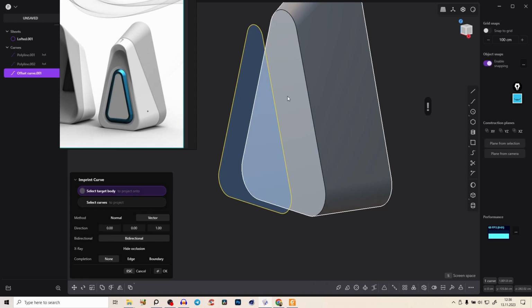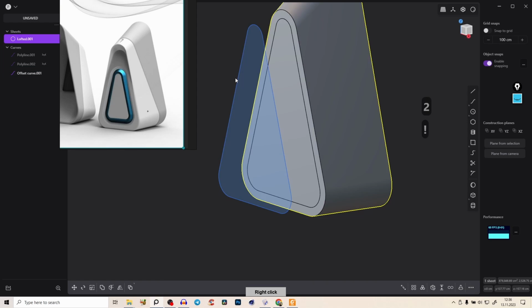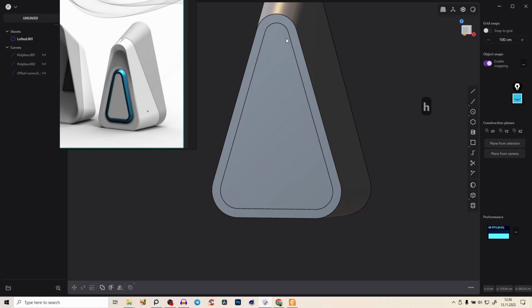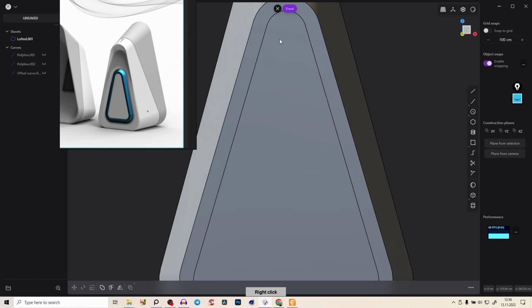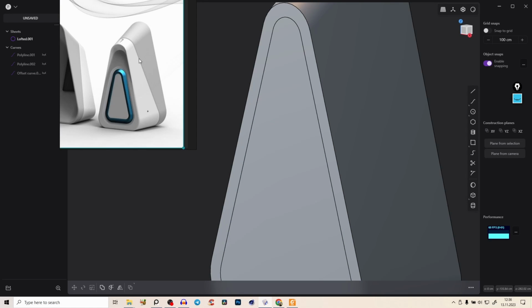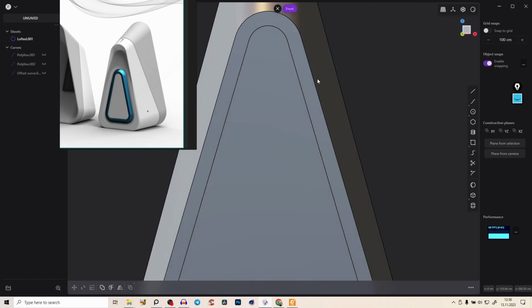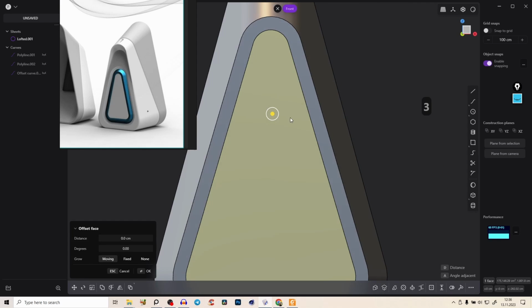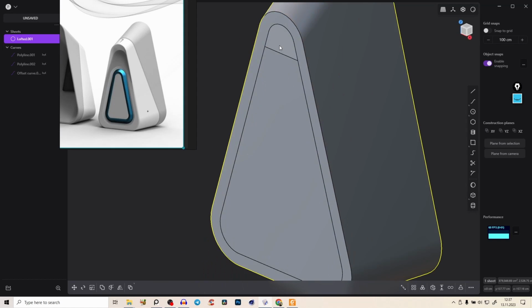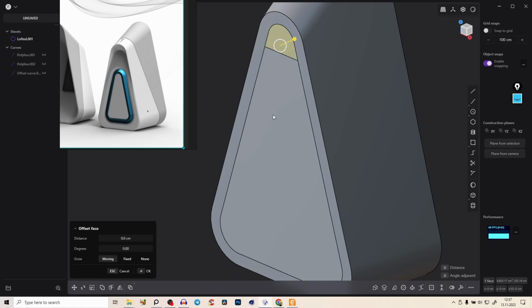So Shift 1 or imprint onto this surface, and we can hide that now. And what we want to do is we just want one little piece here from the top. So just this little piece here, and bring this a little bit inwards and then reconnect it with this whole main surface. Okay, what I'm talking about here. So select with face mode this face, Control R and press Tab to create the isoparam command and to create one extra edge. And we really just need this little piece here.